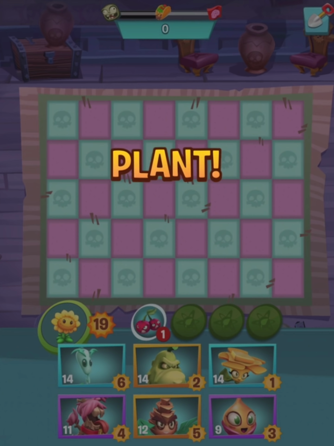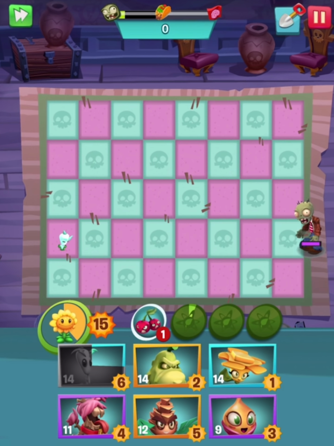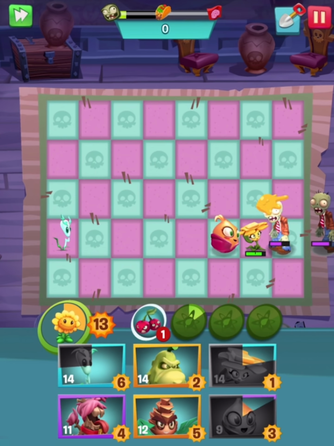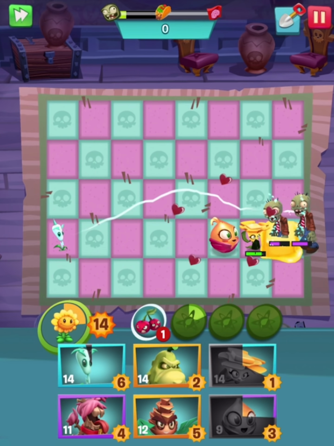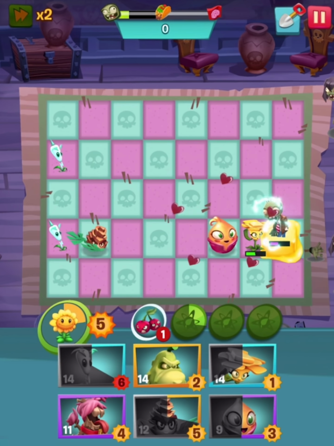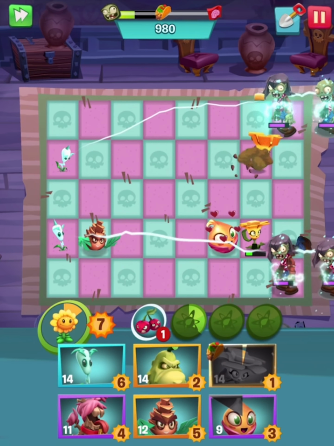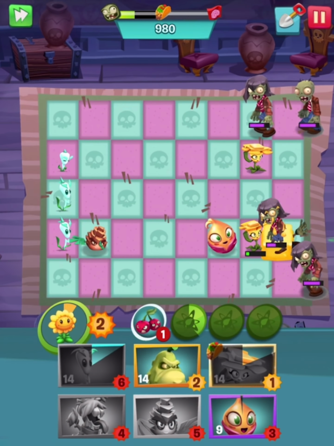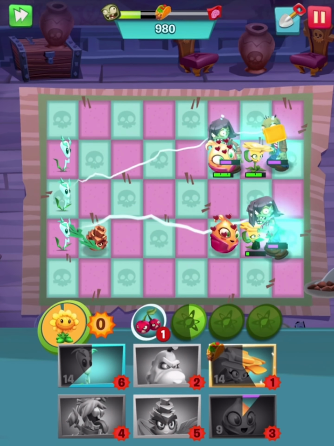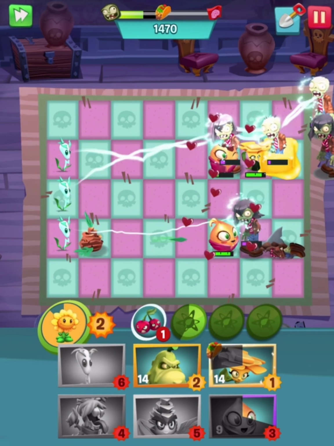So, ready, set, plant. Strategy won't change much, but my plants will be stronger. And thus, there we go. Let's slow it down just a little bit. I've also upgraded some of my buildings so I have more starting sun and stuff like that. There we go. So yeah, those buttercups are still taking a lot of damage. Hold up, we'll get them down there soon. Right there. Now she's actually gonna be biting into my sweet potato, which is not my favorite thing. So that's okay.